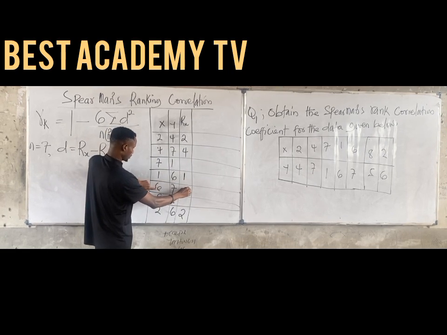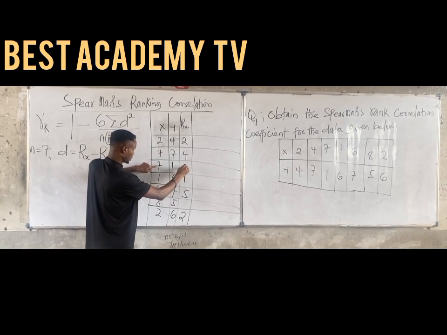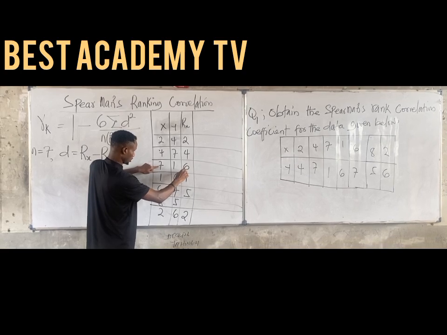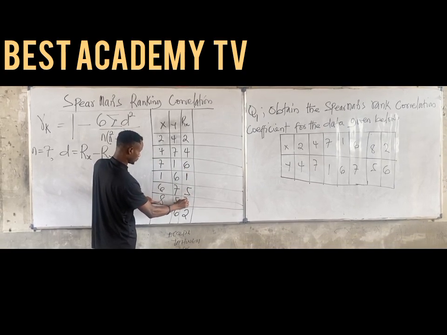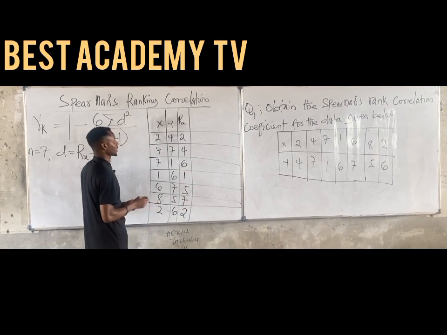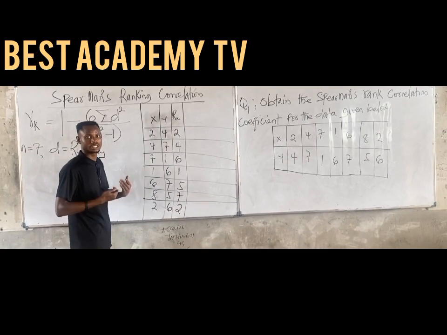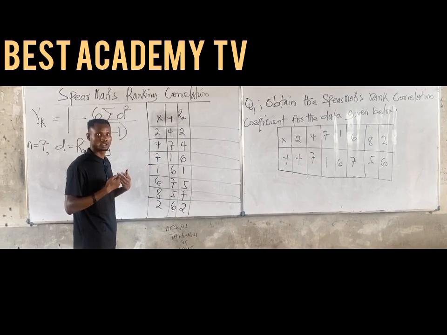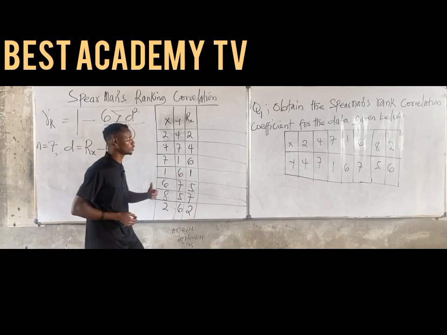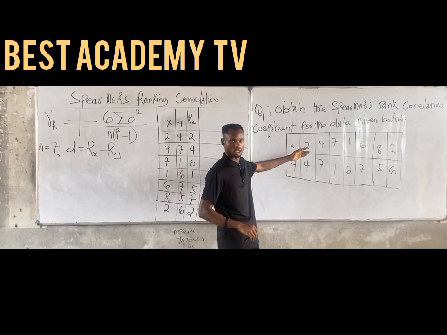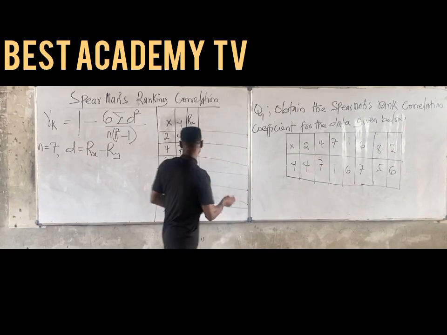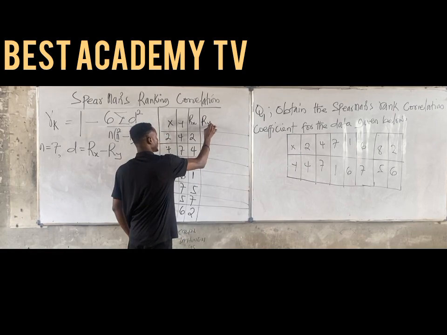5. What again? 6. Please take note. What again? 7. Please take note. 7. Okay. Now I've ranked S. Please take note, using ascending order. I told you how to use either ascending or descending depending on the list arrangement in the table. Please take note. So let's get to the rank of Y.